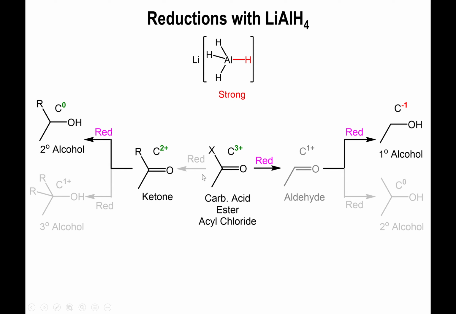Now the other thing I should mention right here is that even though I'm showing the ketone as a species that you can also reduce, that's definitely true. But the thing that's not true is that you will be able to reduce the carboxylic acid to the ketone using this type of reagent. That is not really something that's going to happen. But if you do start with a ketone, you can reduce that to the secondary alcohol. And by the same logic, if you start with an aldehyde, you can reduce the aldehyde to the alcohol counterpart. So these are the things to keep in mind. But technically the end result is the alcohol. You go straight to the alcohol when you use the strong reagent.